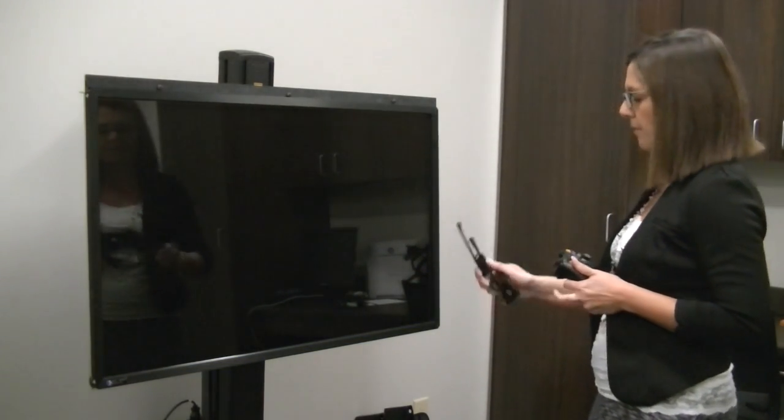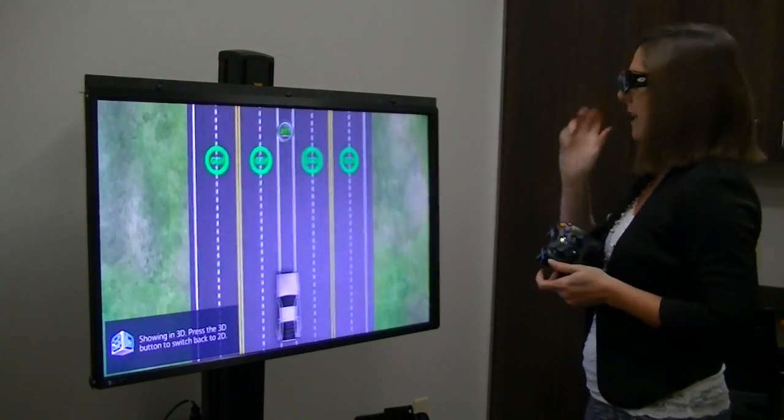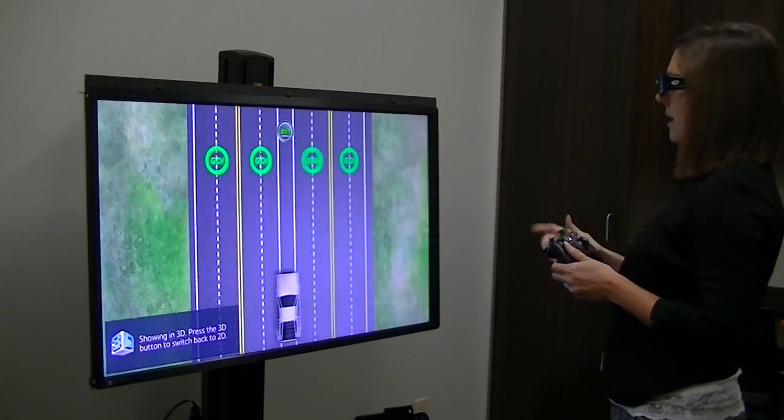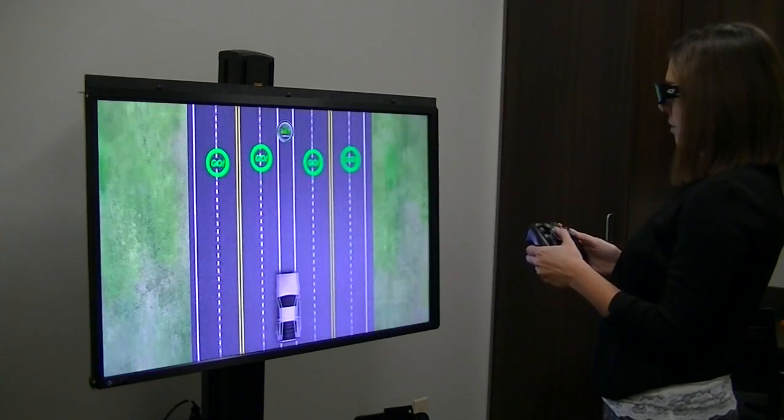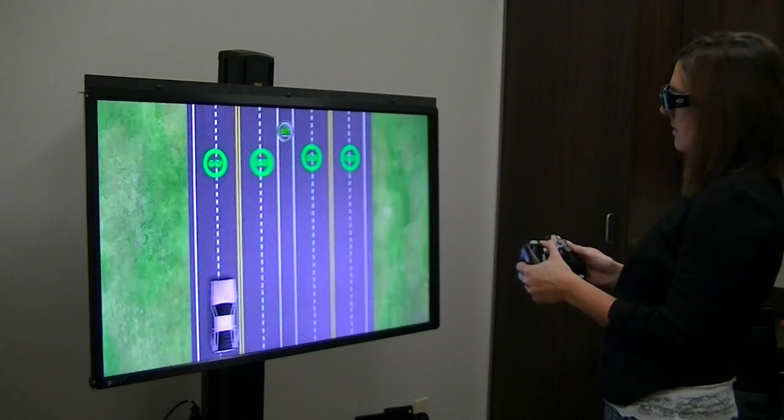This is great for teaching people how to use their two eyes together. We have to wear goggles for this one. And when you have the goggles on, what you do is you have to line things up. You go moving your car around, okay? So, oh, I missed that one, rats.